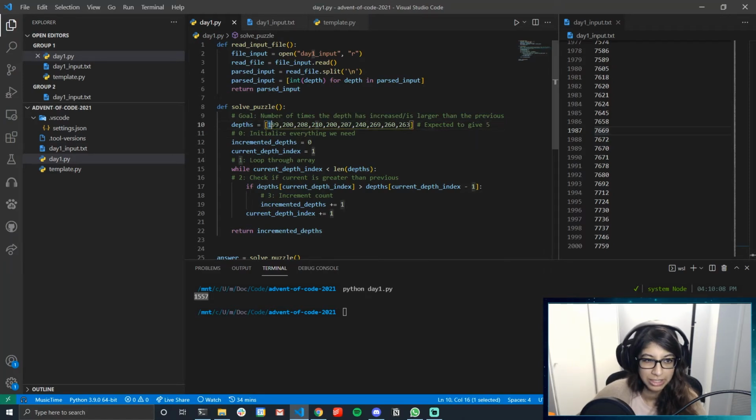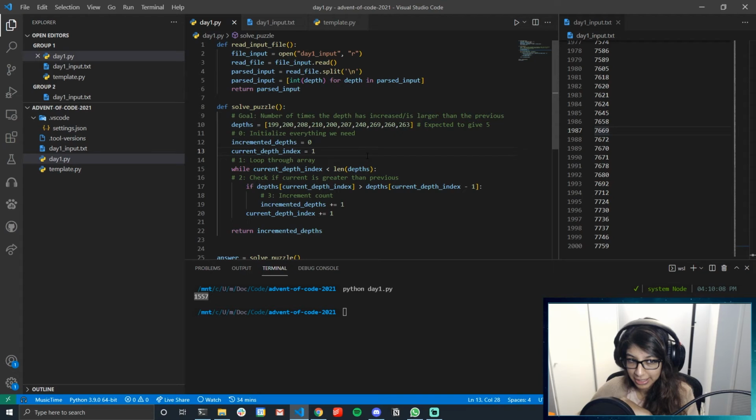So how this is going to work is that we have a sliding window. So we have these 3 numbers. So if the sum of this is greater than the sum of the previous, or the previous sum in general, like this, that means we want to increment this incremented depth. So we're doing it by sliding windows instead. So one of the ways to do this would just be to have 2 pointers, or basically just count 2 ahead of your current index and then sum that and see if that's greater than the sum of the previous, or each later sum is greater than the previous.